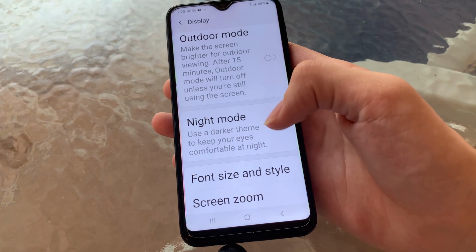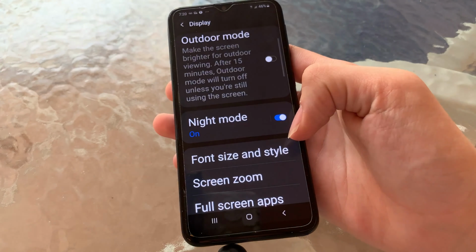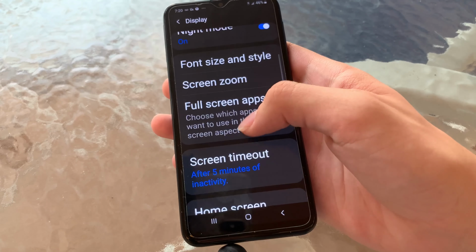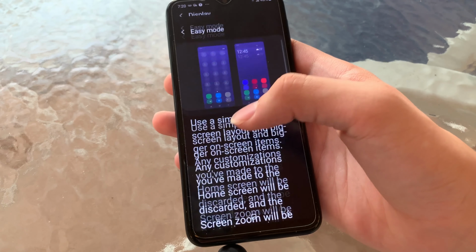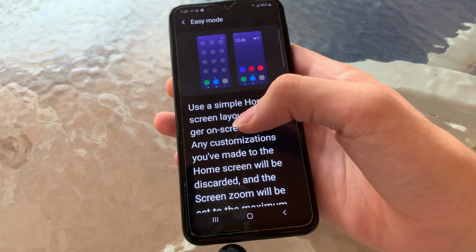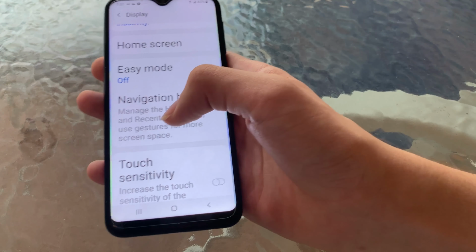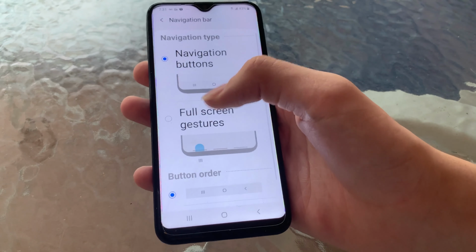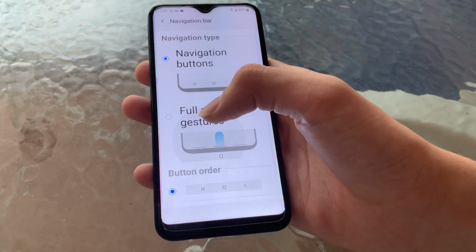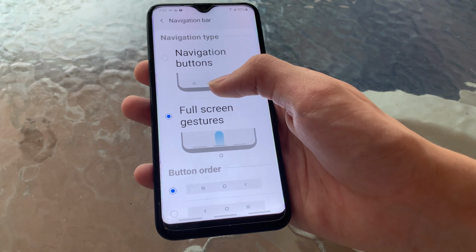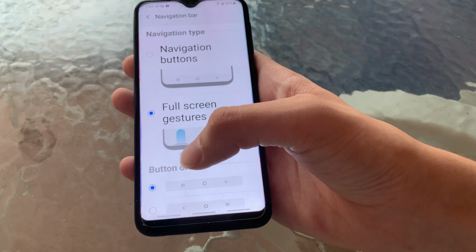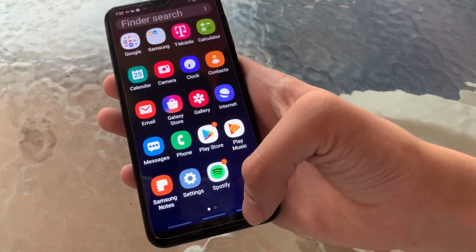Samsung's One UI does come with some features that the Moto G7 does not have. It has a dark mode. It also comes with an easy mode, which could be helpful as some people at this price point may be getting their first smartphone. The Galaxy A10e also comes with gesture navigation, where you swipe up from either the center, right, or left of the display, and you can activate the home button, multitasking, or the back button.